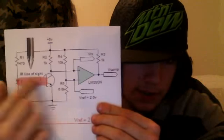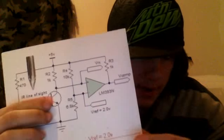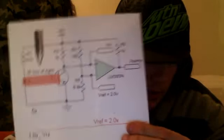What I'll have to do is since I'm not using a phototransistor, I'll have to add a couple of transistors and stuff in there, I think, is how I'll do it, to boost the signal up and get the voltage where I need it to be and whatnot to trigger that. So pretty much.